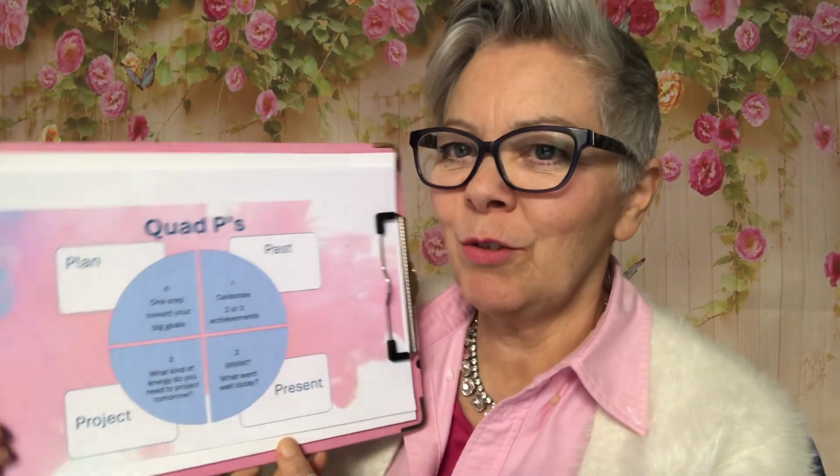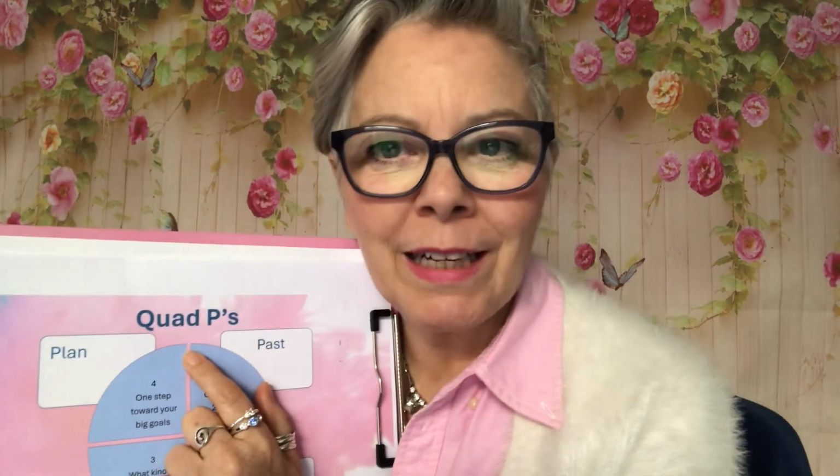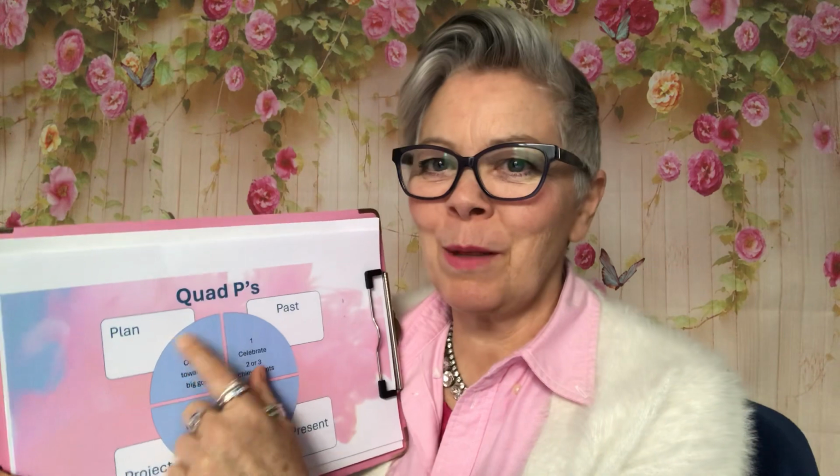So I've done it out in a bit of a diagram so that I can talk you through it. And this is a working title. It may get called something else, but at the moment it's called Quad Ps. And the idea is you have a circle cut into 4, and you have a notebook, or you could do it electronically, but there's something about writing it with a pen or a pencil or a coloured pencil or a felt tip, and finding your way of enjoying this process. So you start with, now these are numbered, but I'll come back to that.